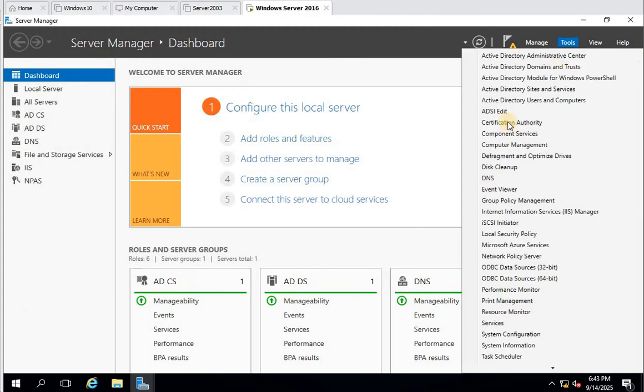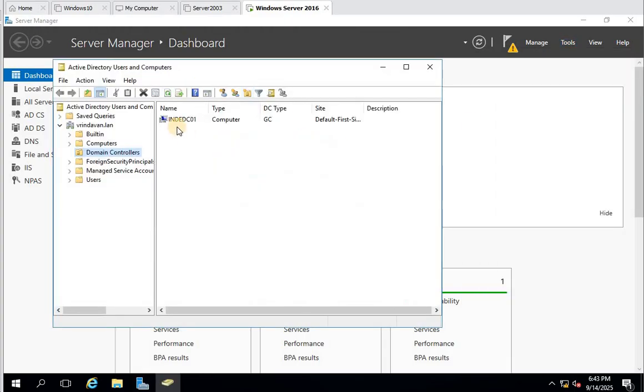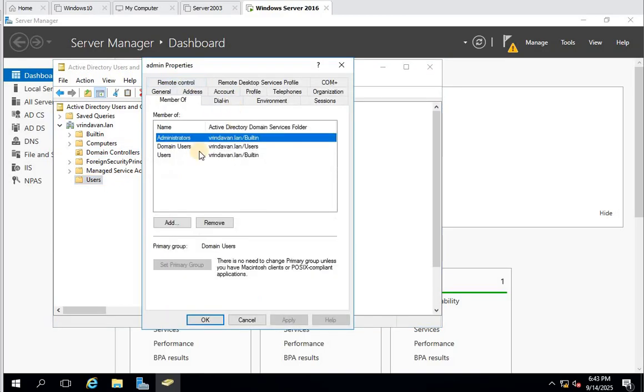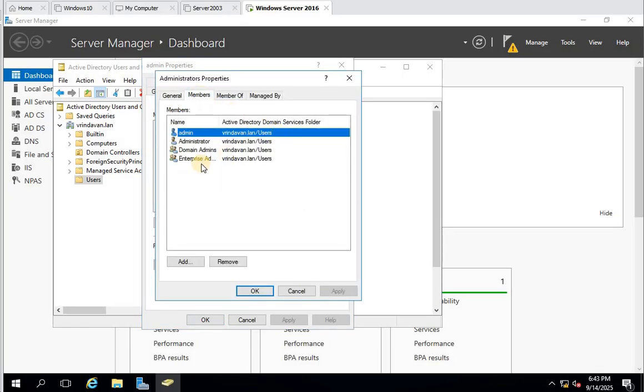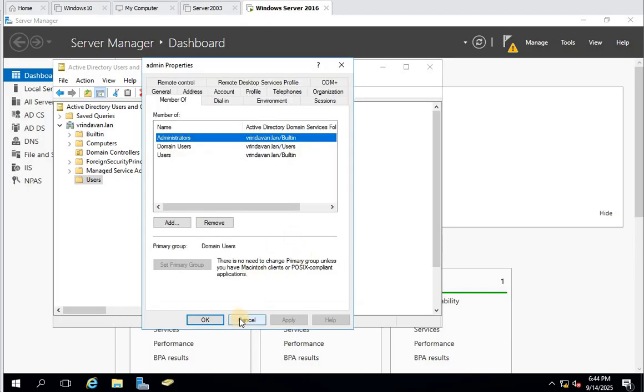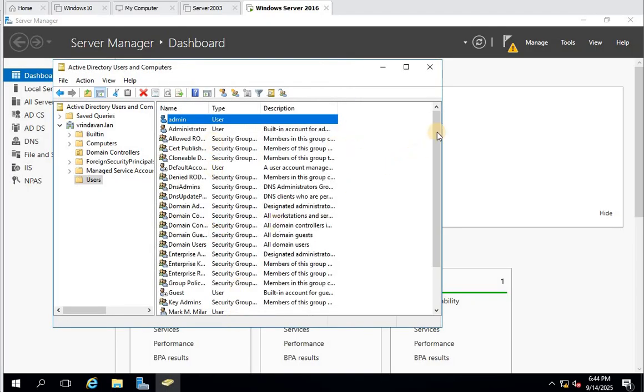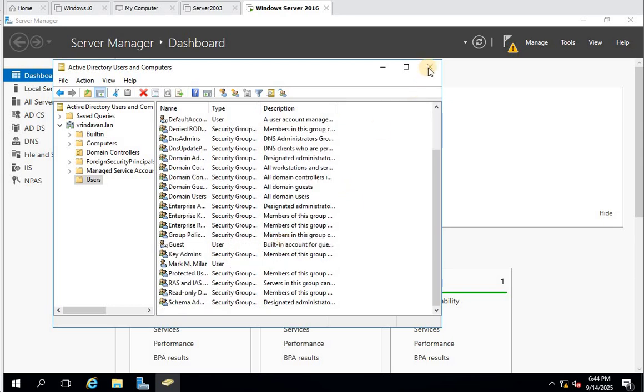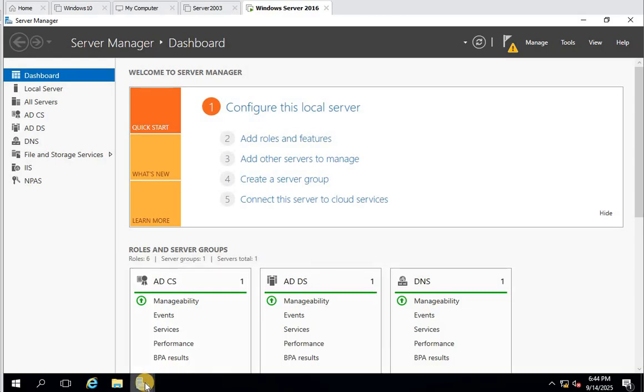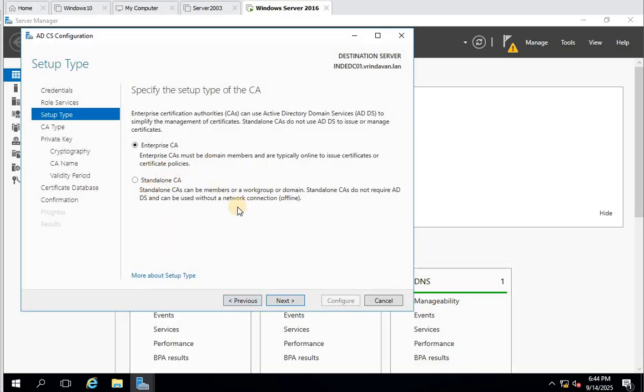Even though my previous account that I had logged in with is a member of the Administrators group, which is a member of everything like Enterprise Admins and Domain Admins, it doesn't provide that permission. I don't know why, but I have seen this practically. So generally I create a new user, provide the necessary permissions and use that. I need to think why it doesn't work, and I will come back with the solution.